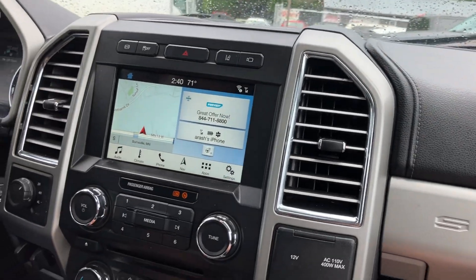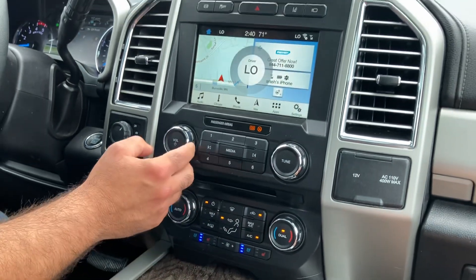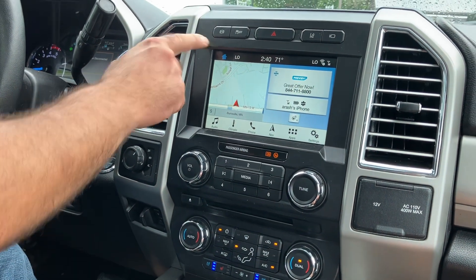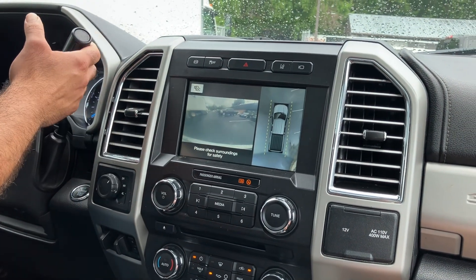Welcome inside the Super Duty. We've got cooled and heated seats for the front occupants. Dual zone AC — passenger and driver. Factory sound system with Bluetooth. Trailer brake controller, exhaust brake — so if you have a heavy trailer, this will stop it. You've got lane departure, a front mounted camera, and a back camera.